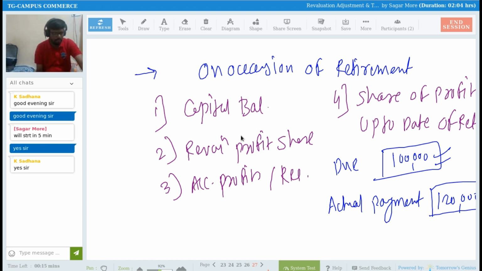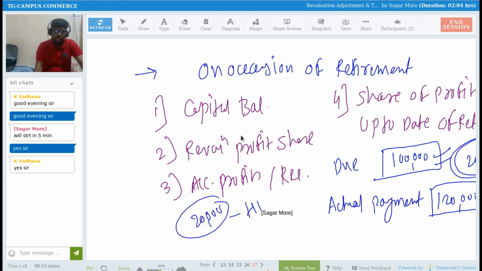You have paid here more than payable. That is nothing but 20,000 rupees, right? And why are you paying 20,000 rupees? It's because of goodwill. If goodwill is not straight away given to you in the question, it will be given like this. So 20,000 is the goodwill amount given to you as a hidden goodwill, and you have to do adjustment for that hidden goodwill now. Understood now? The concept of hidden goodwill, Dhanush and Sadhana, in case of retirement.